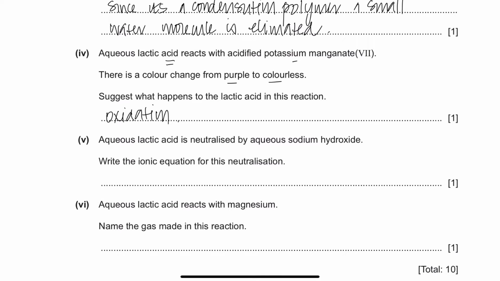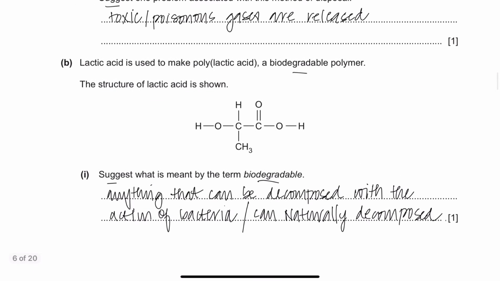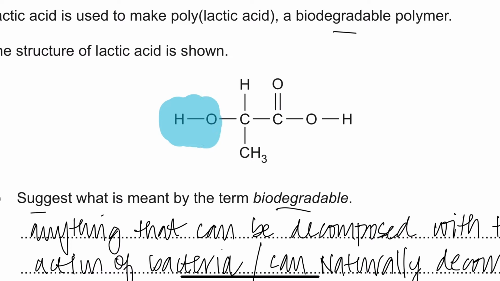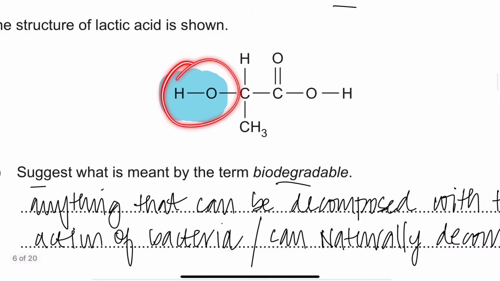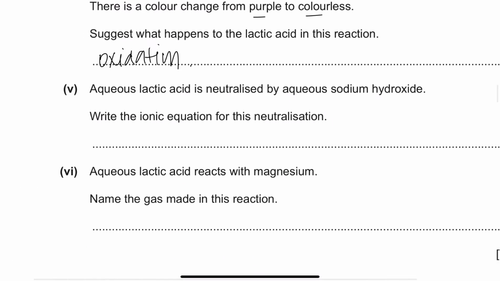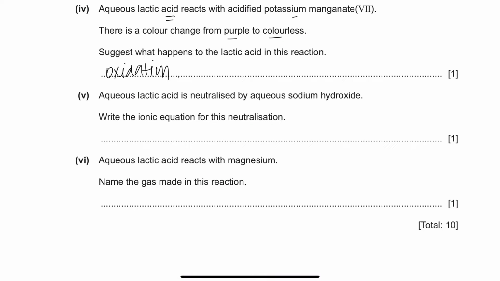And why is it taking place? You can say, oh, this is lactic acid, and we haven't seen oxidation of an acid, but you realize that although it's lactic acid, it has the hydroxyl part right here. It has the OH bit in it. And if it has the OH bit in it, if you add potassium permanganate to it, this OH will actually be oxidized. So either H or this comes off. You know how to oxidize it: take these two, make the double bond, and add an OH, right? So that's how the oxidation can take place because of the hydroxyl group right here. Why am I saying hydroxide? It's hydroxyl. Sorry, my bad.